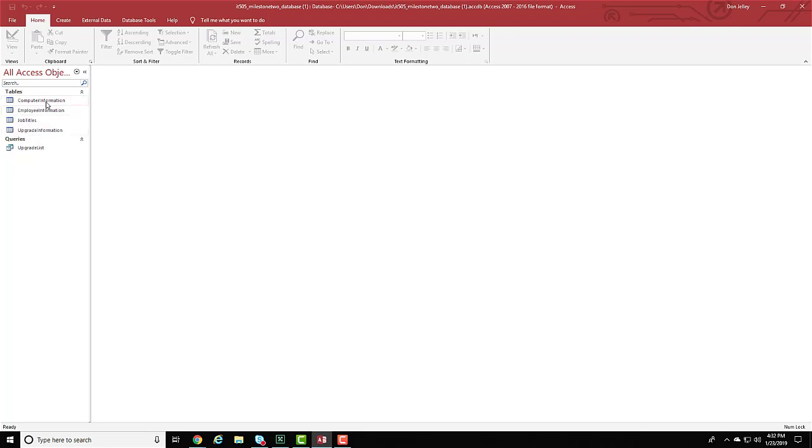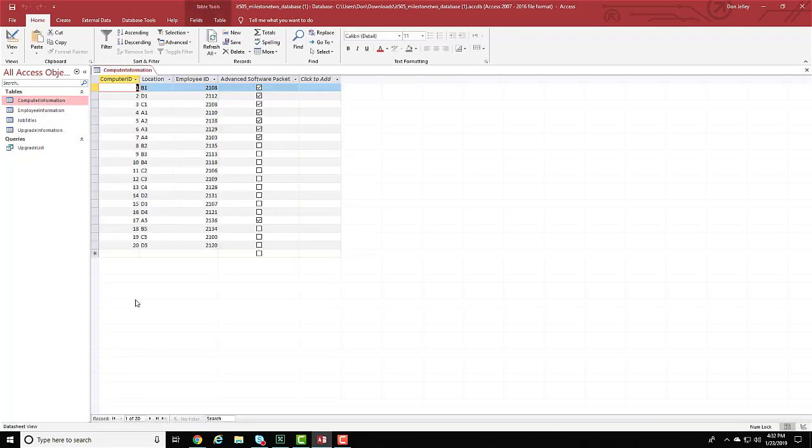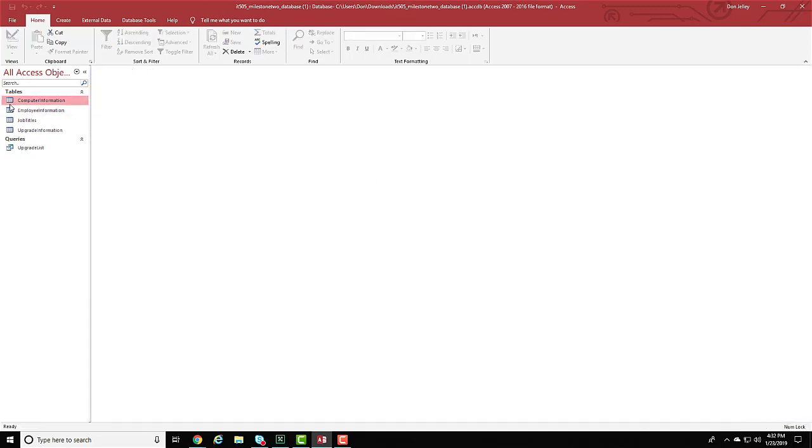It says open all tables in the database to examine their formatting. So I'm going to double click on computer information and open it up. This opens it up in what the document refers to as regular view. This is actually called datasheet view. I can see my computer information table has computer ID, location, employee ID, etc. Just for consistency and to avoid confusion, when I look at each one of these, I'm going to observe what's here, and I'm going to close it over here on the right. You can have more than one open at a time, but I'm trying to keep this simple.